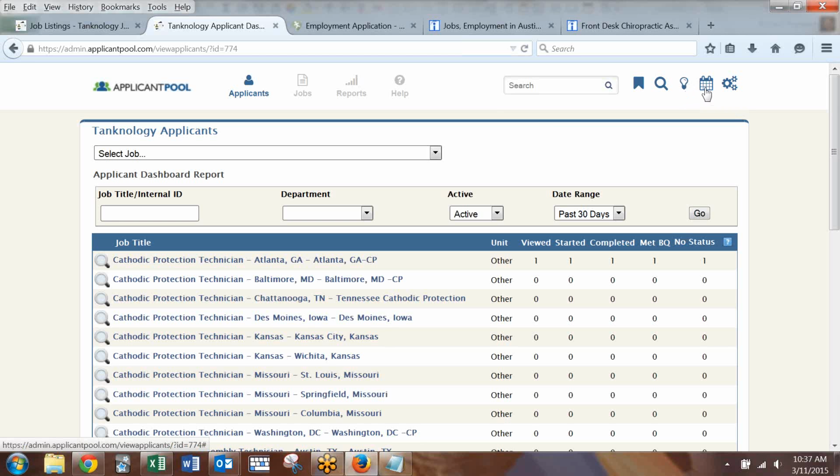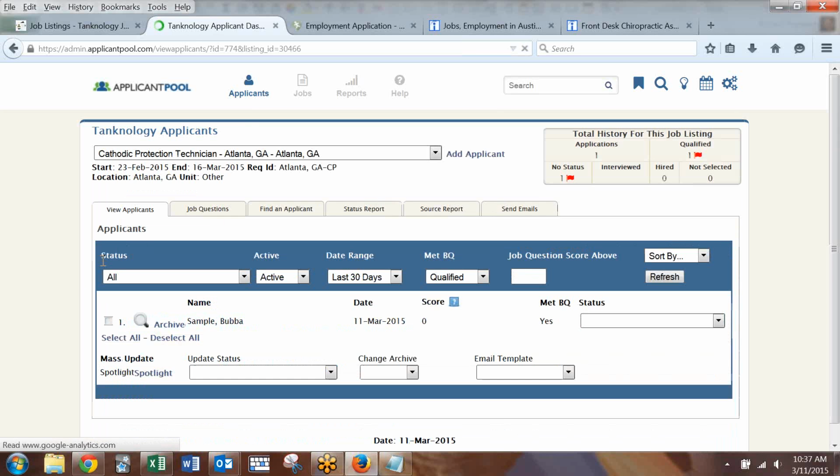Now you can calendar events, and if you want to have that integrated so that it pushes onto your Outlook calendar, if that's what you're using, then you can do that. For someone who's using Google, same thing. And then we'll touch on this a little bit more in a little bit. All right, so here's our first visitor who's viewed a job listing and applied, so let's go in and take a look.